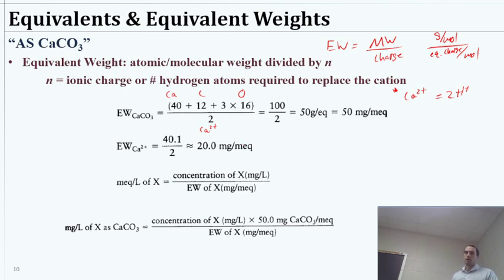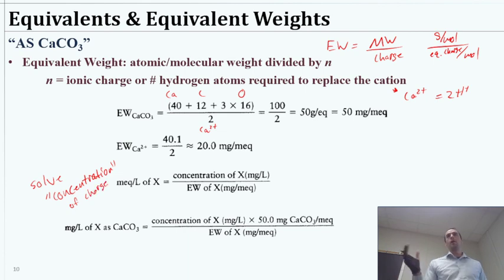You could take the milliequivalents of X, which is going to be based on the concentration of that X. If you were to solve for the actual milliequivalents per liter, so to get the per liter, to solve for a concentration of charge, so to speak. And again, this is in the context of thinking about hardness, how much hardness is in there, or how much alkalinity is in there. That's the context of when we'll use these.